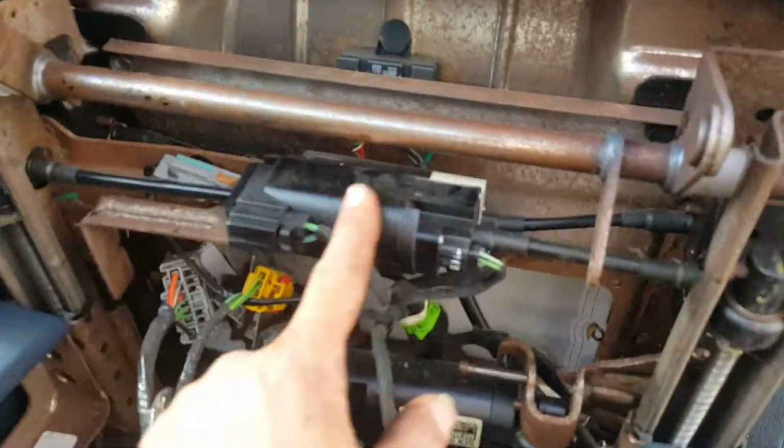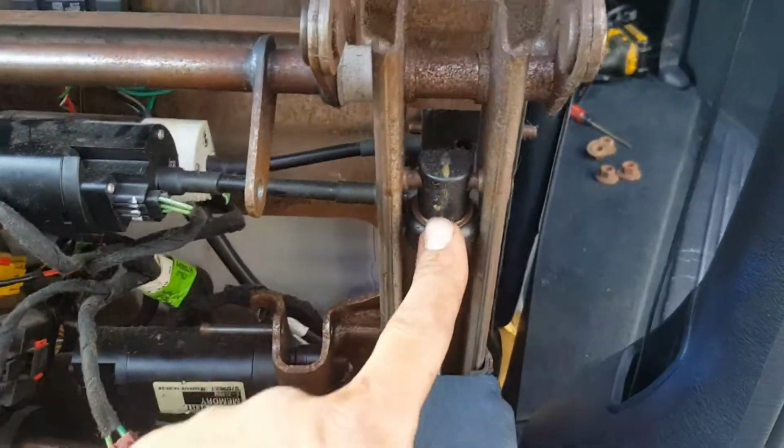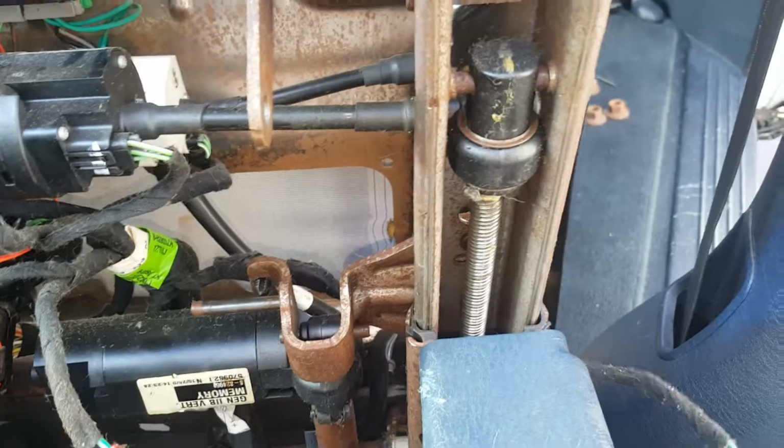Then you also have this motor over here that runs to this gearbox and to this gearbox, which actually makes the seat go forward and backwards. So I'll turn that on for you.